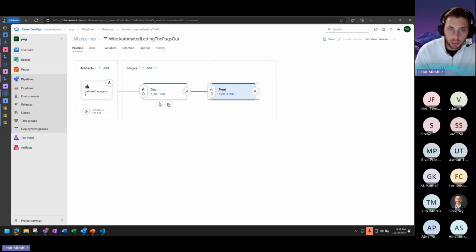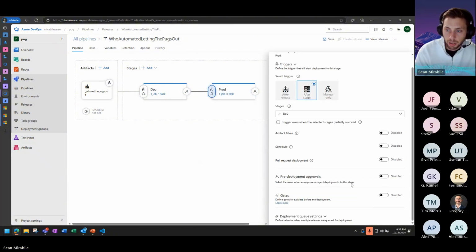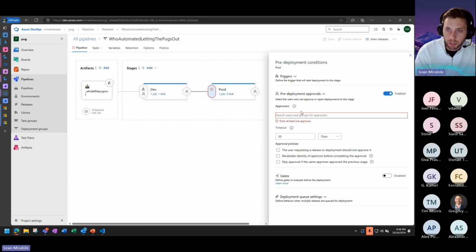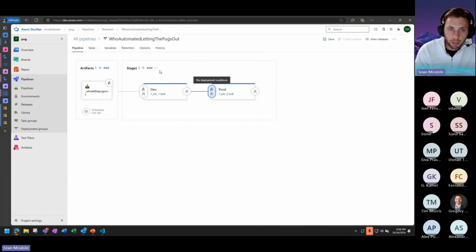We're going to automate deploying prod, and in the pre-deployment conditions, we might need to make an approval, right? And say, pug needs to approve this, so you don't automatically deploy to prod. You're going to constantly be deploying versions to dev, and whichever version passes all your tests and is ready to go to prod or test, you go here and you can approve it. Or whatever DevOps constraints you want to put in place, you can do that.